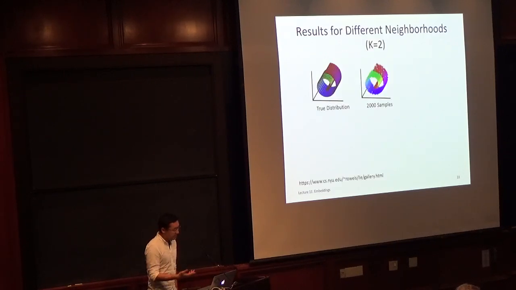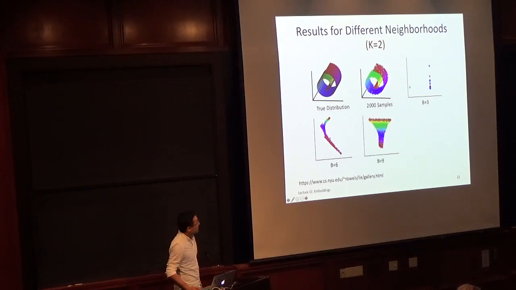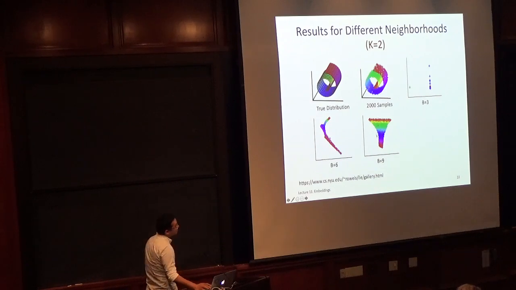And then you can apply it to this synthetic data set. This one has 2,000 data points sampled from this distribution uniformly. And then you can choose the size of your neighborhood. With the 3 closest data points, you learn this view, it's not very good. You can choose a neighborhood of size 6. Okay, but not great. And then this is a neighborhood of size 9.